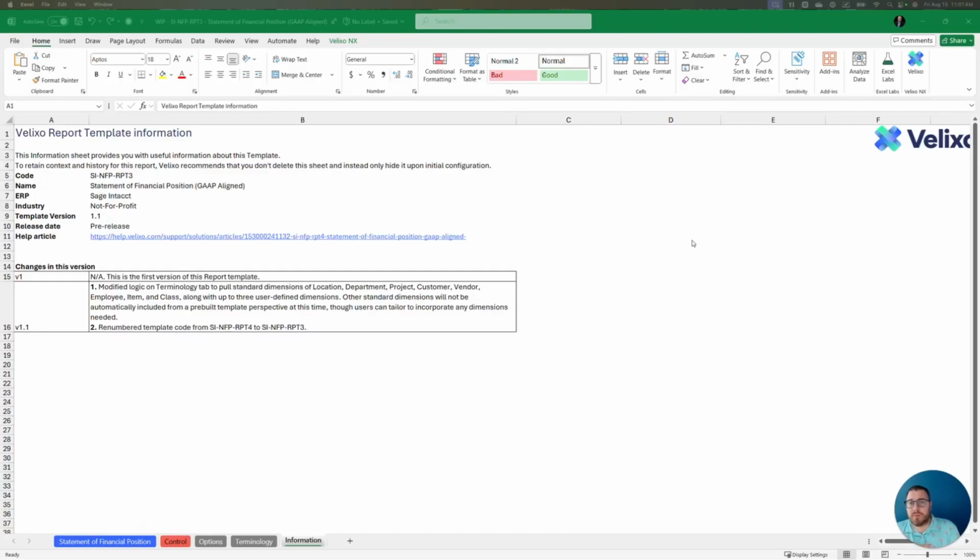So Justin has downloaded the statement of financial position from Velixo's templates register, and he's reviewed the thorough help documentation that Velixo's prepared. He starts out by connecting his Sage Intacct instance to the template.